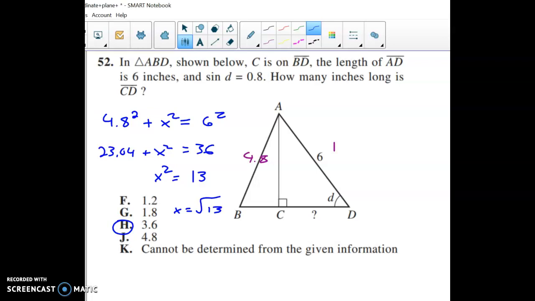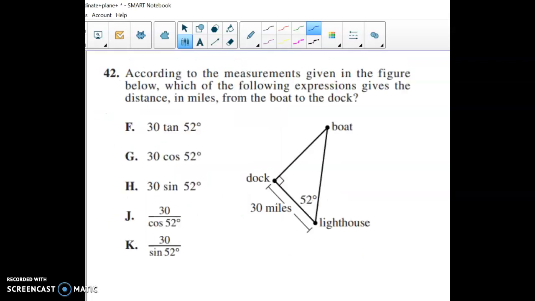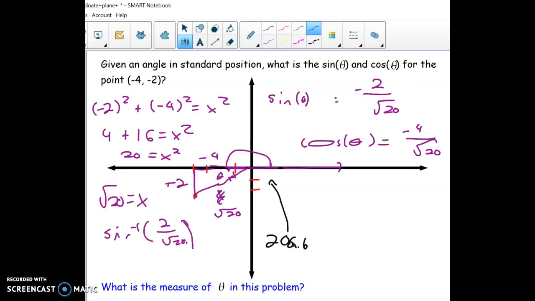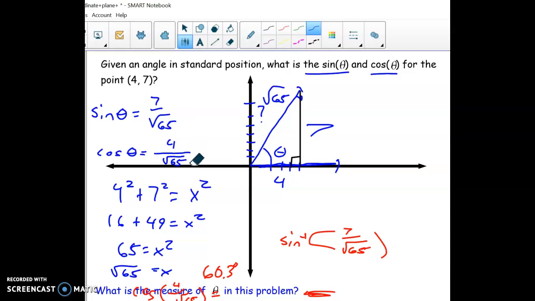All right, I think I'm going to stop there. So this is about sine, cos, tan, but the main thing was to do what we did in the coordinate plane earlier, right? That was kind of the main question. Sorry it's so messy, but that was the main point of this lesson.